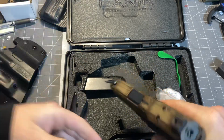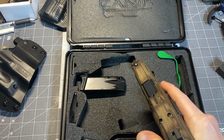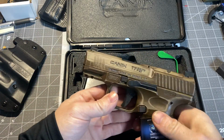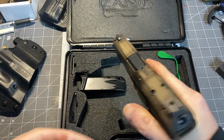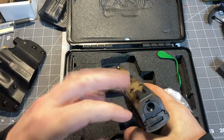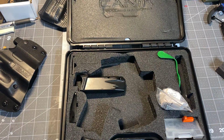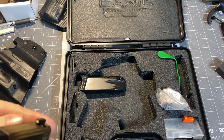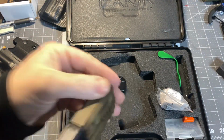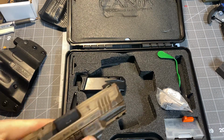Besides wanting to use it for test fitting for holsters, after holding the mold, which is pretty darn close to it, it actually felt like a pretty good gun. And now that I have it in hand, I like it even more. It's got blacked out rear sights. I don't think that's a night sight. Doesn't look to me like it's a night sight. I can't tell. Kind of glows, but kind of doesn't.